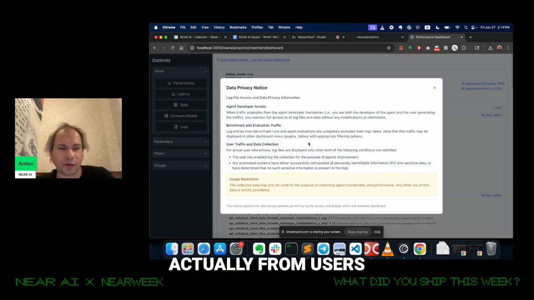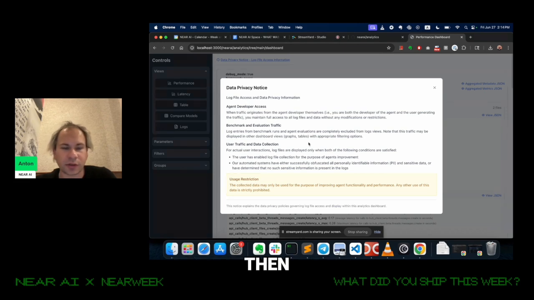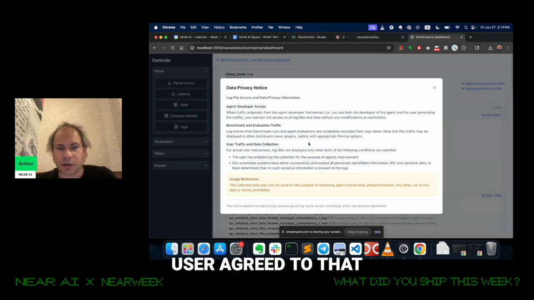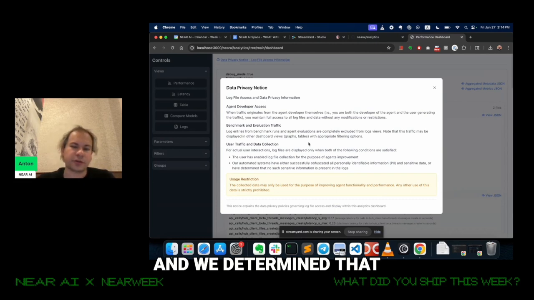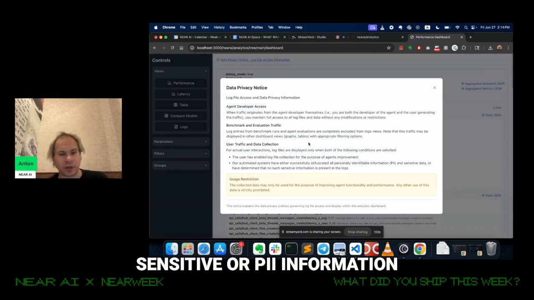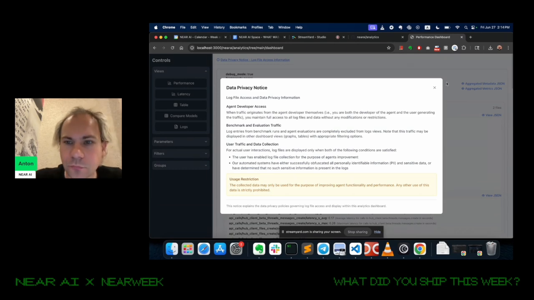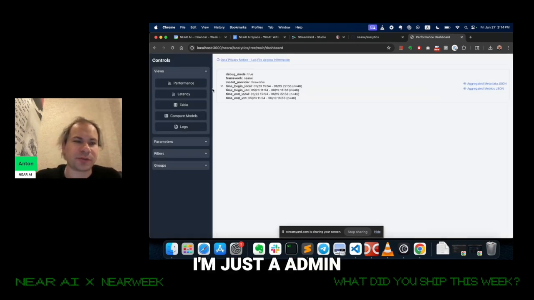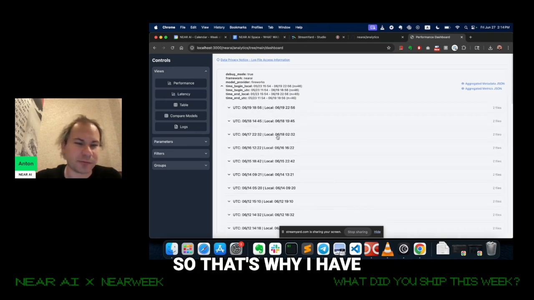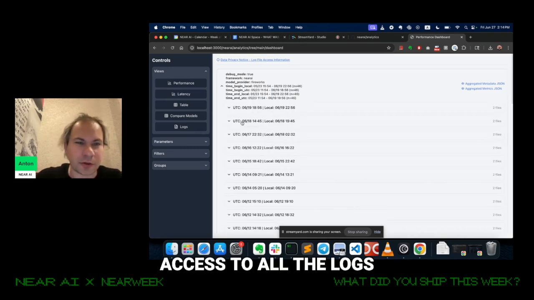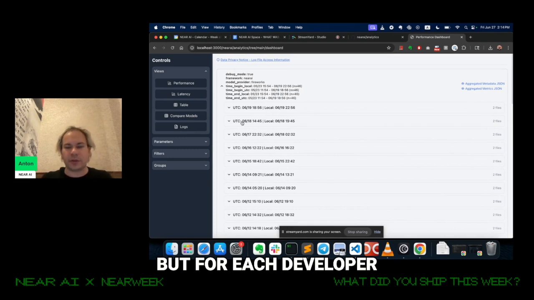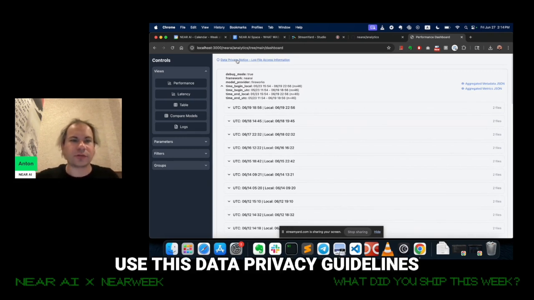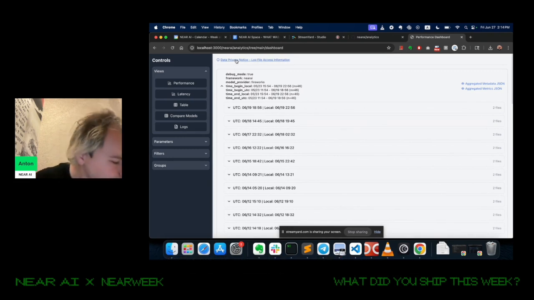And if it is actually from users, then it is shown if the user agreed to that, and we determined that it doesn't have any sensitive API information. And here I'm just an admin, so that's why I have access to all the logs. But for the agent developer, we will use these data privacy guidelines.